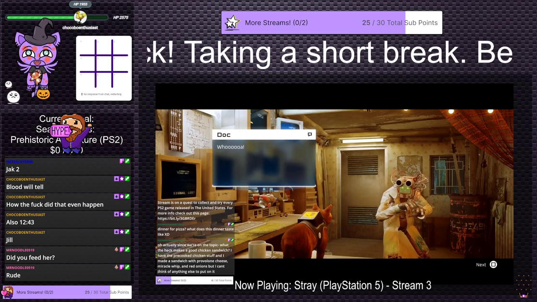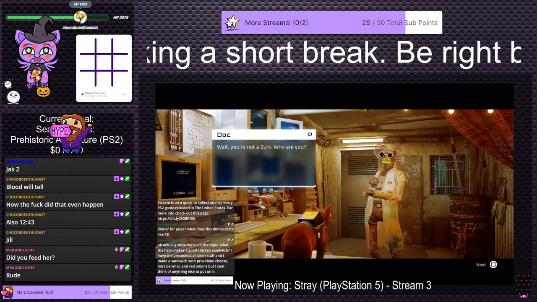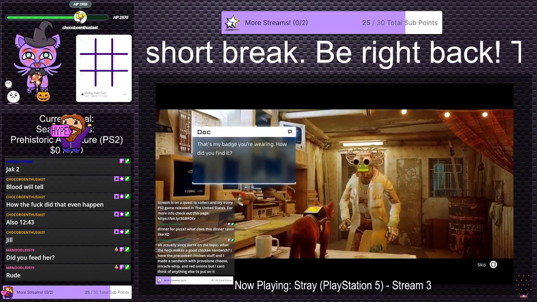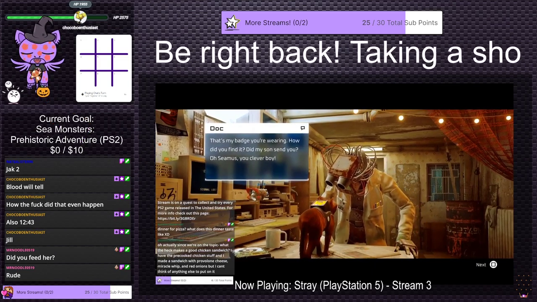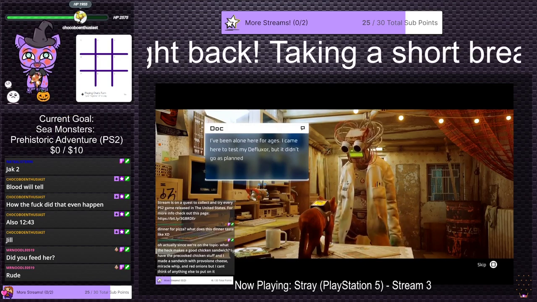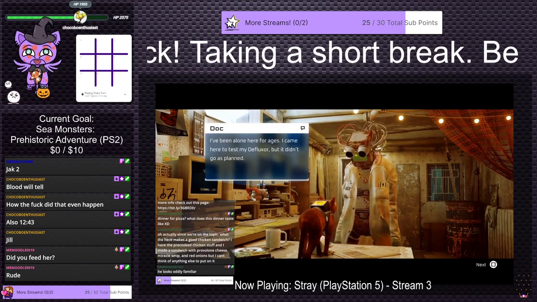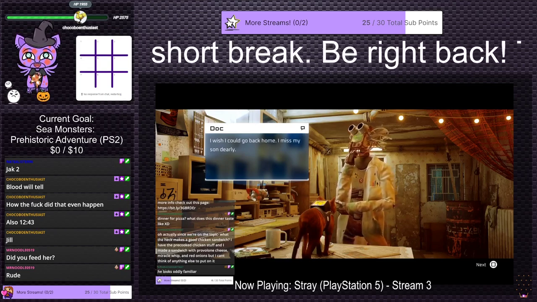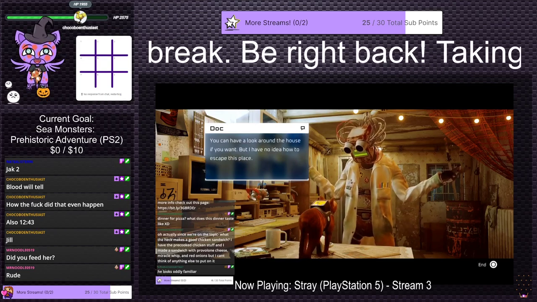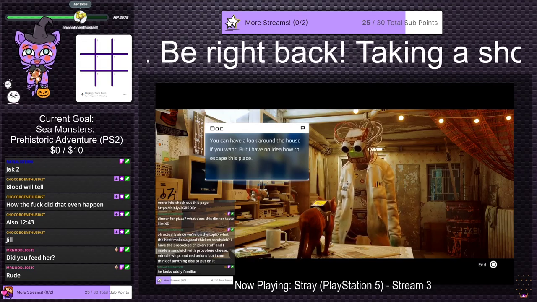Whoa! Doc's alive, everyone! Hi, Doc. Wait, you're not a Zerk. Who are you? That's my badge you're wearing. How did you find it? Did my son send you? Oh, Seamus, you clever boy. I've been alone here for ages. I came here to test my defluxor, but it didn't go as planned. I wish I could go back home. I miss my son dearly. You can have a look around the house if you want, but I have no idea how to escape this place.